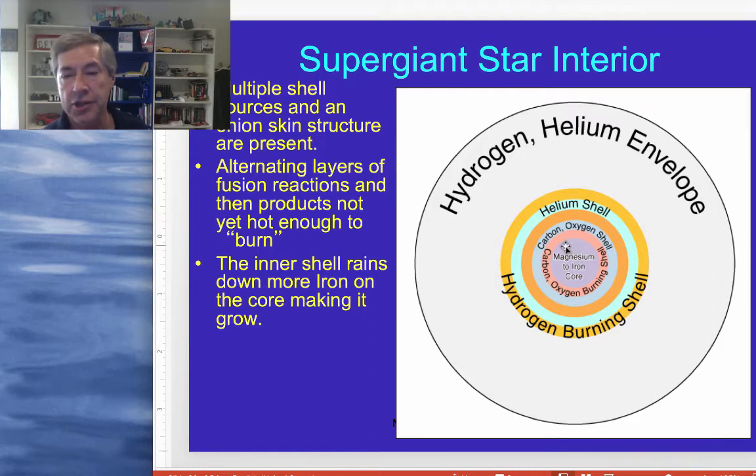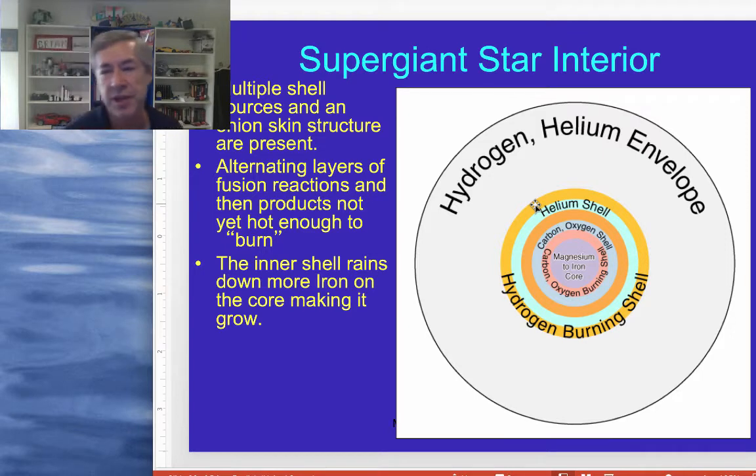And in a shell around it, though, the temperatures are at least high enough to burn carbon and oxygen, and they have not all been converted into magnesium and neon and iron. So there's a shell that's burning that. Outside that, there's carbon and oxygen, which is not hot enough, so it's just waiting to fall in here. Eventually, this shell will march out and maybe burn some more of the carbon and oxygen into more advanced fusion reactions. Around that is a helium-burning shell, which only has to be 100 million degrees. These are billions of degrees in here. Outside that is helium that's not yet hot enough to burn.